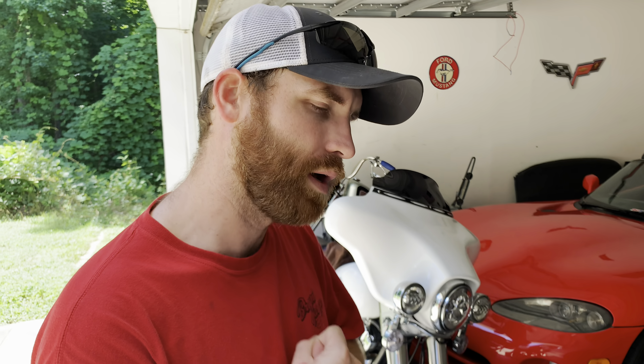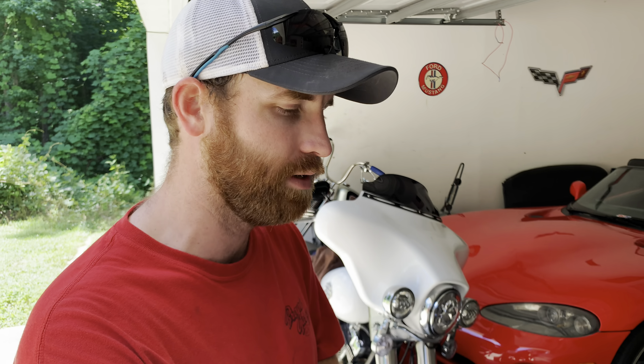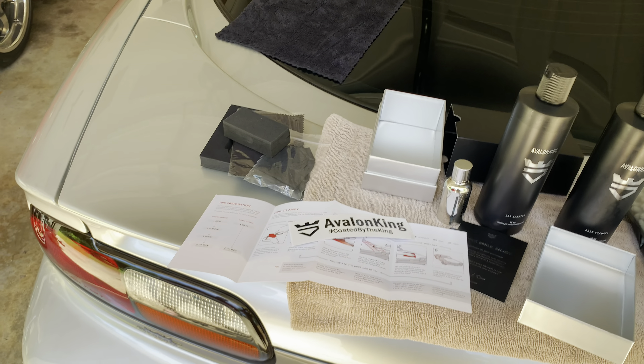Something Jordan suggested we're going to do for you guys — my dad and I are going to drive the last three stops of Power Tour in this car. Hopefully we don't get caught in rain. I'm not going to wash it while we're gone, and whenever we get back the first wash we're going to show you guys how good the Armor Shield actually does — whether there's any grit or bugs from cruising down the road, since we're probably going to clock around five to six hundred miles.